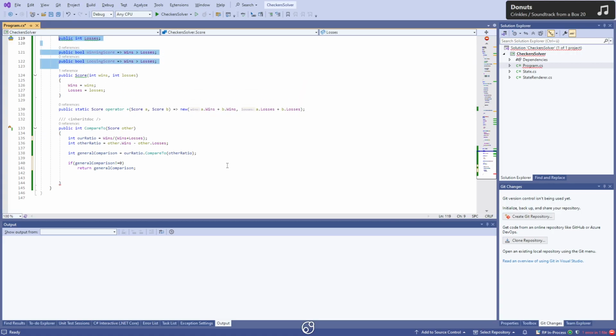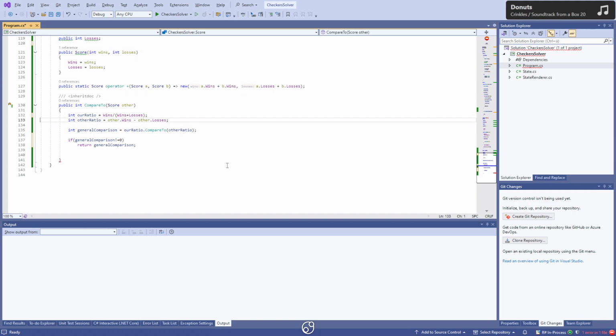Let's get rid of those two, and rename this. It's the other ratio. That wins. Like that. All right. Our ratio is how many wins.